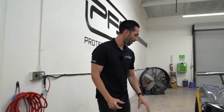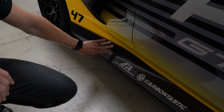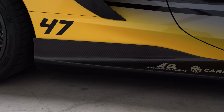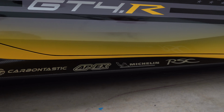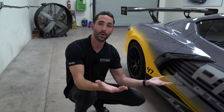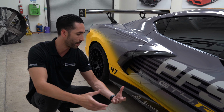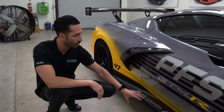Next thing on this car is going to be the Racing Sport Concepts side skirts. This is, again, all carbon fiber. And the thing I really like about this one is that it flows very, very well to the body line. As you can see here, it's molded straight to the original rocker and it transitions really nicely with it. Same thing, this thing is solid on the car. It's even got a cutout underneath for the jack point. So when William and the team at RSC put this together, they did a great job engineering it to make sure it was a functioning piece as well. I really love the way this ties in on the side of the car.